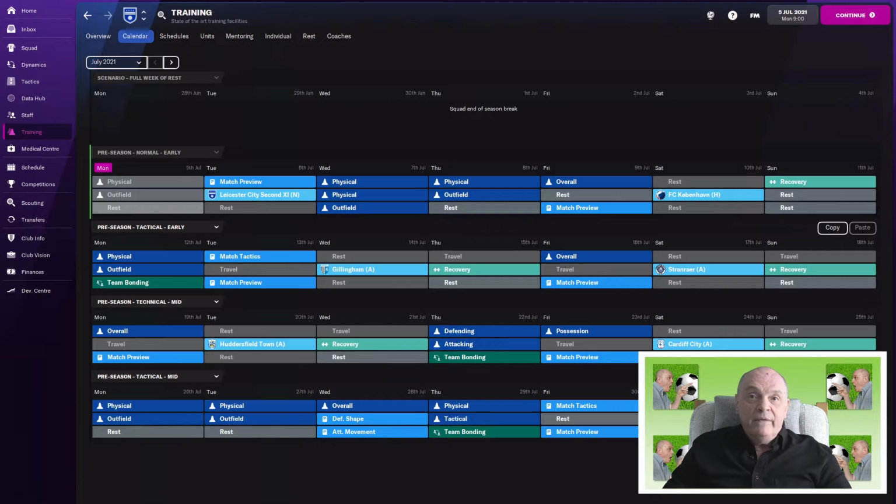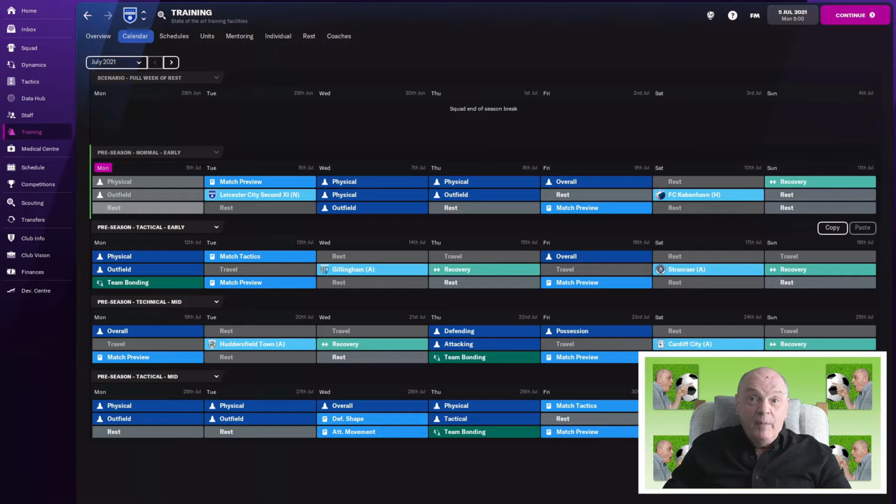When you've loaded the game and everything is ticking over, you've done your scouting, you've set your tactic, blah, blah, blah, in the background this is basically set up for you by default. None of this is blank. It's all set up for you and ready to go. And if you just want to leave it like that and you can't be messing about with all this kind of stuff, then that's fine.